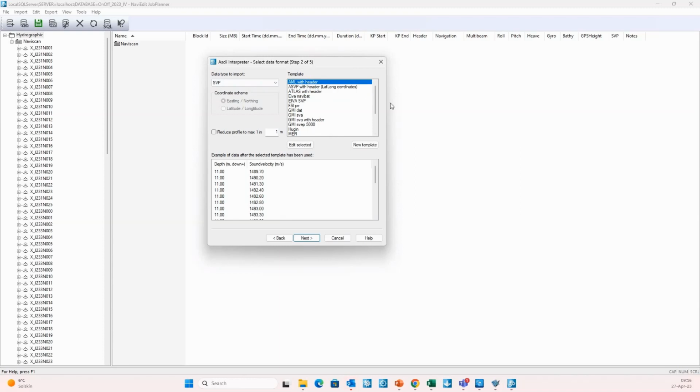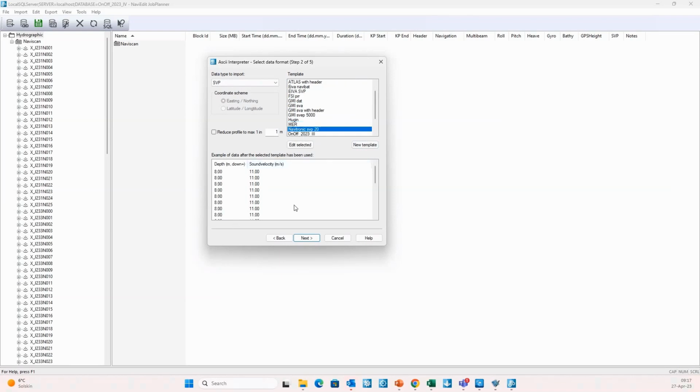There are some predefined templates, and if we select one of them, you can see the interpretation. Basically, we need to have depth and sound velocity. And none of these are actually giving us depth and sound velocity the way we want it. I have one here, but that's one I have created. As you can see here, that gives the depth and sound velocity.